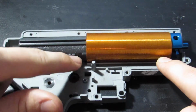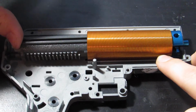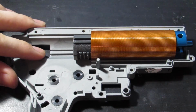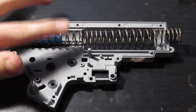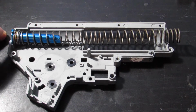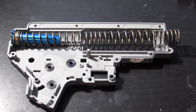And once the teeth are not in contact and it cycles, it's just going to slam forward with the weight of the spring, and all the air is going to come out of the cylinder head. Here is the spring guide and spring. Now these two correlate very well together, because depending on whether you need a metal and ball bearing spring guide depends on how heavy your spring is.